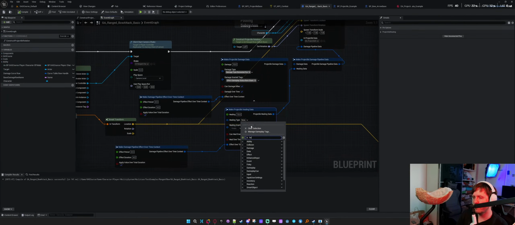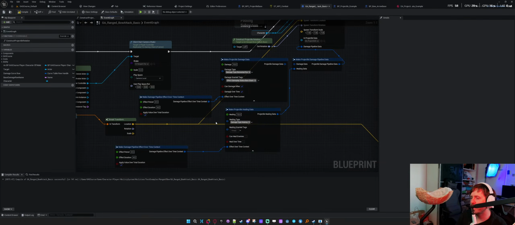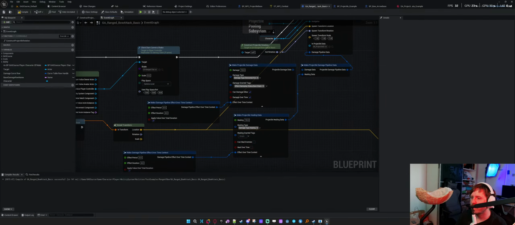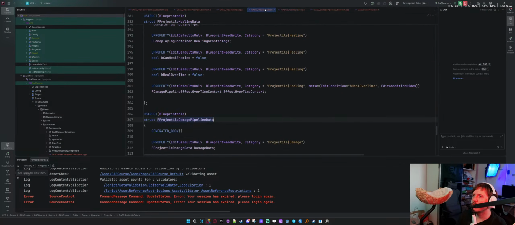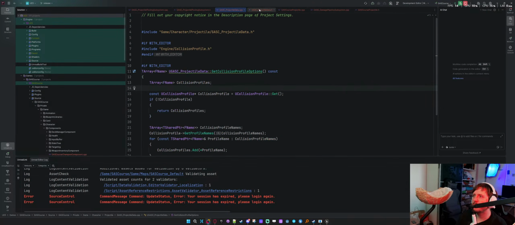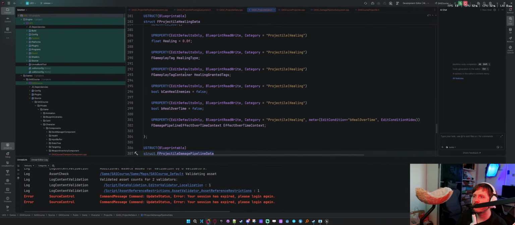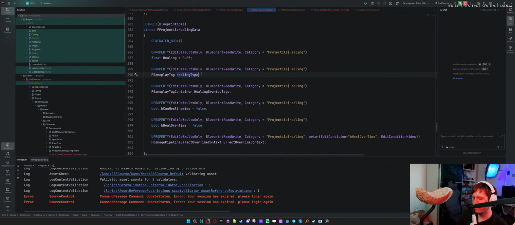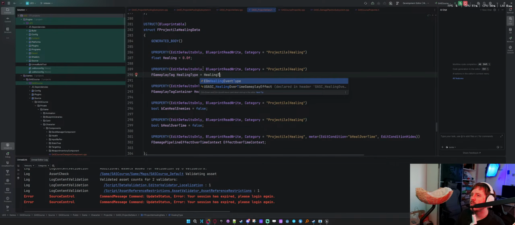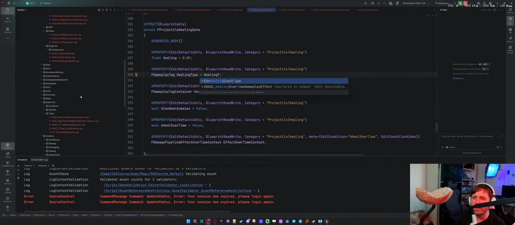Healing type. I don't think there is healing type. Damage type healing. Maybe I should construct that automatically. So let's go to our data. Where is that information?